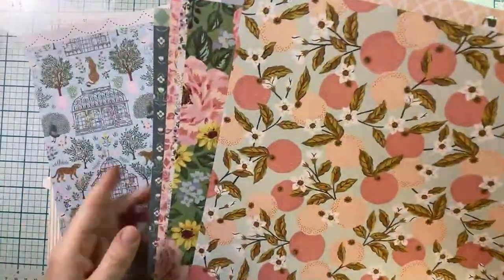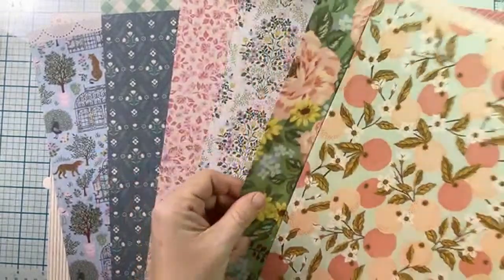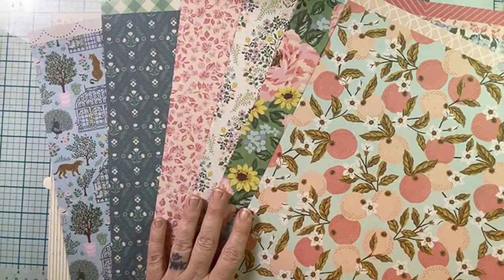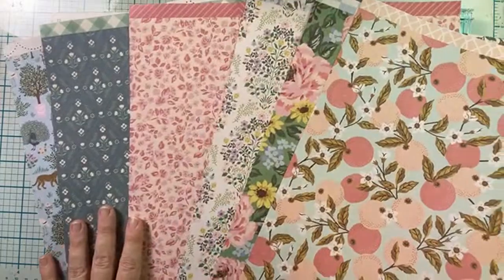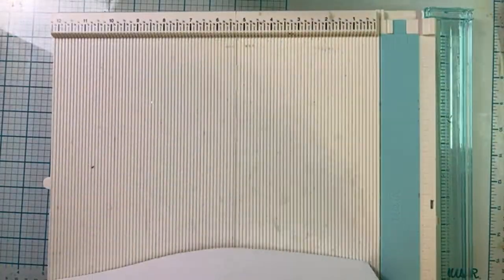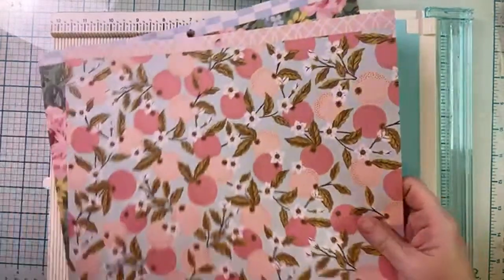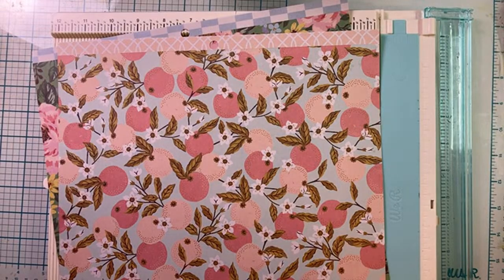Okay, so let's see. I don't know. I just pulled as many as I wanted. I wasn't even counting. Looks like I got 7. No, I can math. I got 6. Cool. Maybe we'll make it 2 signatures. Seems like the right thing to do. I'm pretty sure my paper trimmer can handle 2 sheets at once, so let me do that.